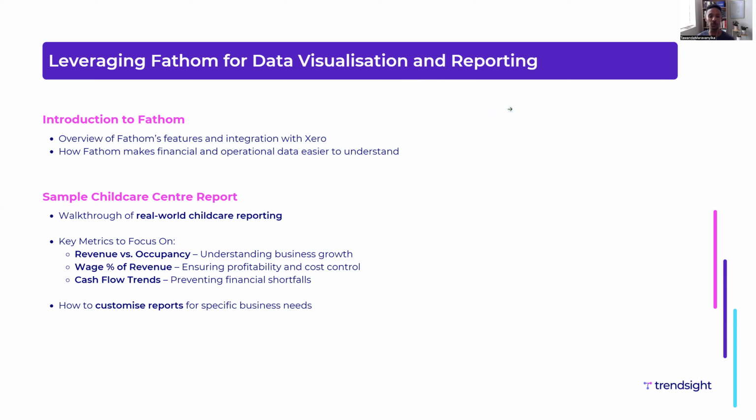So this is what we do for our clients. We use a platform called Fathom to produce all of our reporting. At the beginning of each month, we produce reporting for our clients that they can digest in a really, really easy way. So we're going to go through what that looks like now.